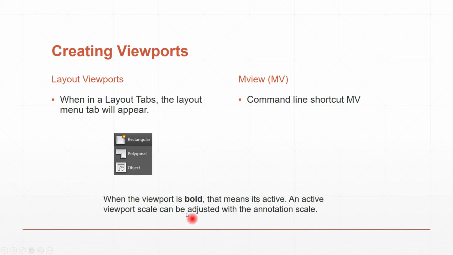Here at the bottom, this is just a note to make sure that you know that you're in a viewport when it is bold. So it's going to be a bold outline around whatever you have. Once you double click on the inside of it, that means you're working in model space, but you're taking a look at it through paper space, and it's going to be bolded. To get out of that, double click on the outside of that rectangle or whatever your viewport is, and then it should unbold, and now you're back in paper space. So once again, make sure that you're in paper space when you're presenting or putting in your annotation.